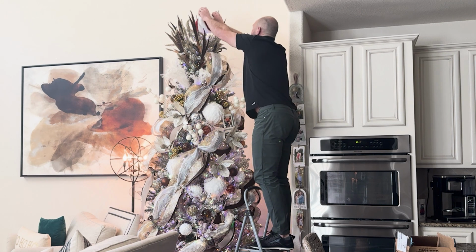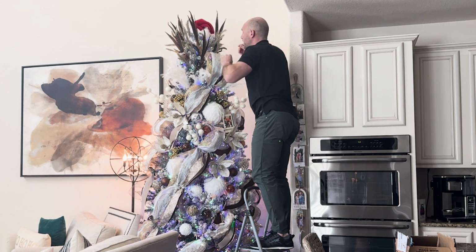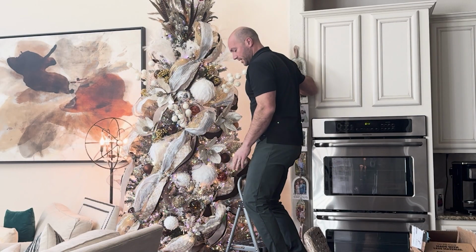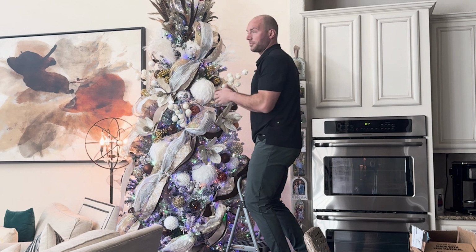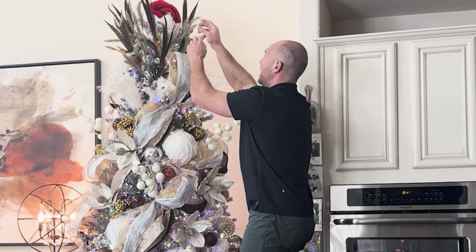Grabbing right here. Making it look pretty for my wife. She loves me. What I'm doing though, when I get up against this, so now I'm leaned up against it, I'm going to drive my shoulder blades down like this as I'm reaching up.